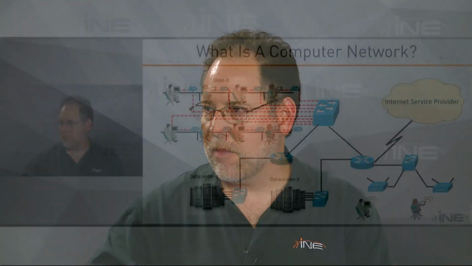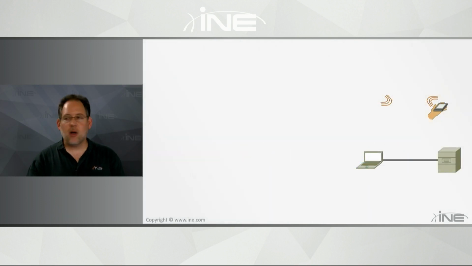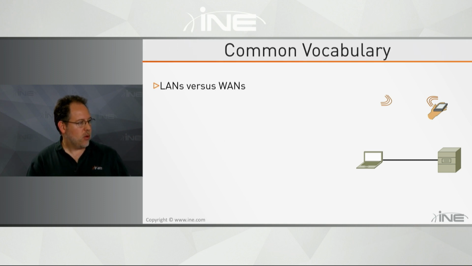All right, so let's go ahead and keep going here. So I want to go through now some common vocabulary that you'll see once you start getting into the world of networking, or just read something about networking, some terms you need to know. So one term is LAN versus WAN.